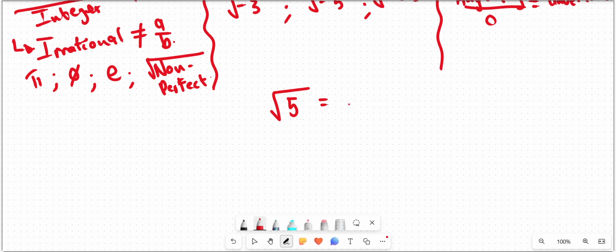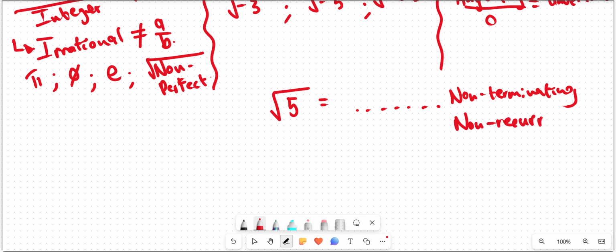Instead, it gives me a decimal number with infinite decimal points. These decimal points are non-terminating; they do not end, and those decimal points are non-recurring as well. So as long as they do not end and they do not repeat each other, then we know this as an irrational number. So you can think about infinite numbers that when you put underneath the root, you don't get a perfect whole number coming out. And those, again, we know them as irrational numbers.